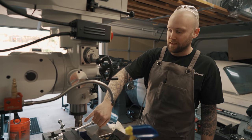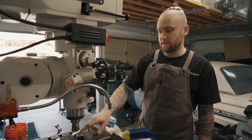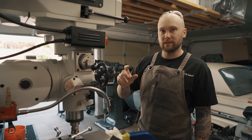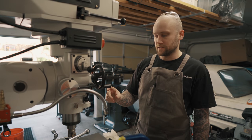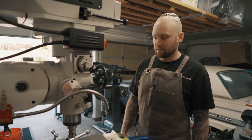So what I have in my spindle right now is a face mill, and in order for the wedge piece to fit well into the dado joint, I need to take 50 thousandths of an inch off either side, so 100 thousandths off the total diameter of the part, so that the wedges fit into the dados correctly.